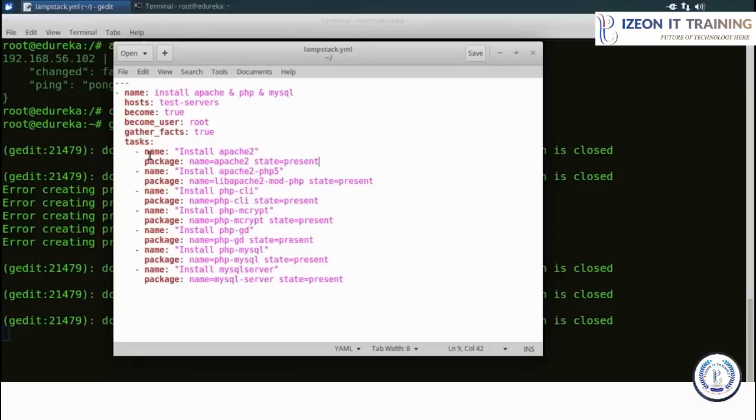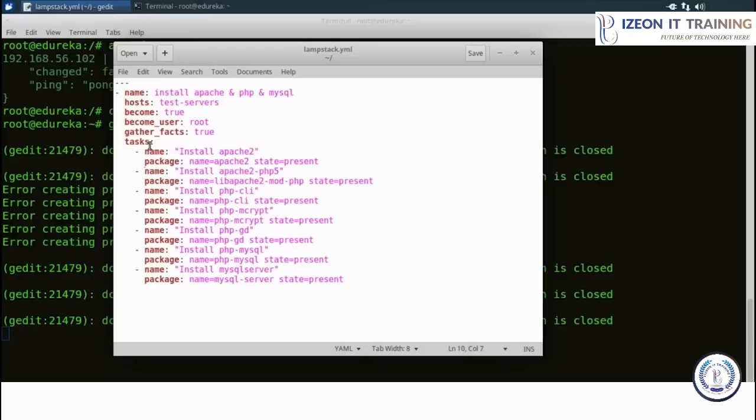Now let me tell you something that you should always keep in mind while writing playbooks. Make sure that you are always extra careful with the indentation, because YAML is a data serialization language and it differentiates between elements with different indentations. For example, I've got a name here and a name here also, but you can see that the indentations are different. It is because this is the name of my entire playbook while this is just the name of my particular task. So these two are different things and they need to have different indentations.